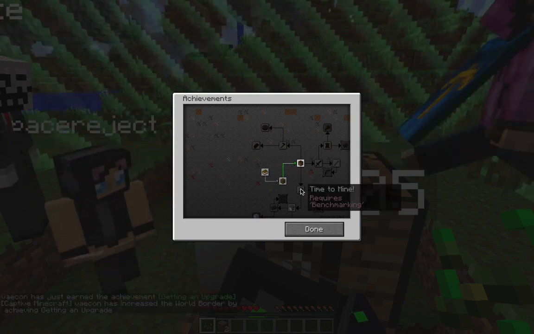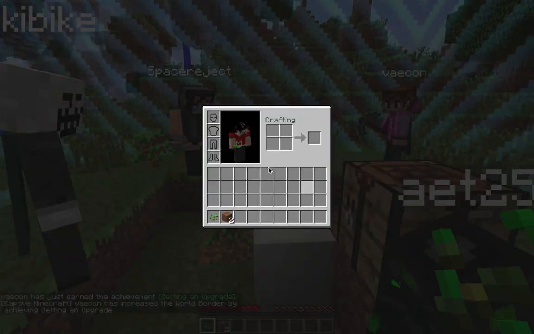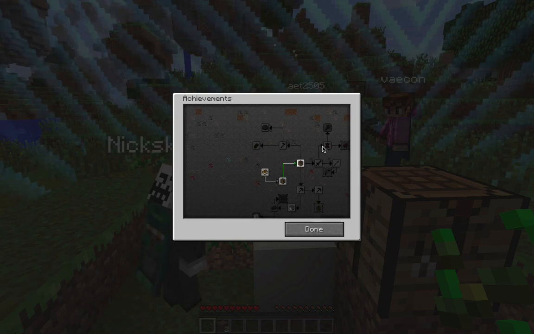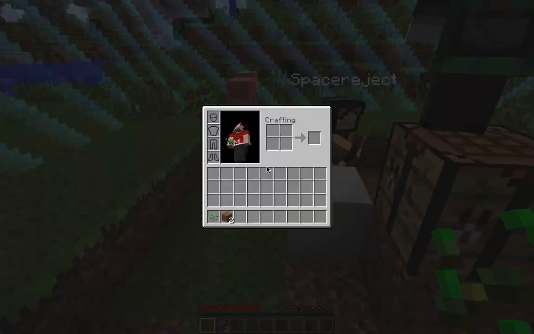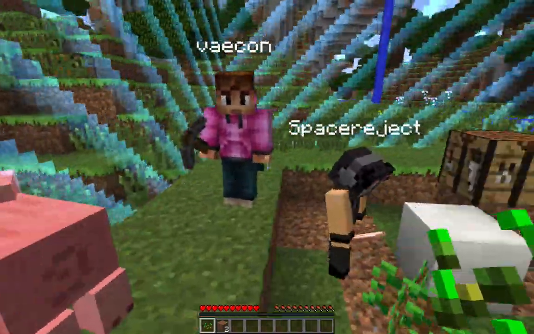Maybe just using the crafting bench. Oh, there's a pig. Are you sure you have, or is it the green line that goes to the benchmarking thing? Hello, pig. Because the green line, I think, means you haven't done it. The green line means you need to do it next. Yeah, it means you haven't done it. Okay, so I haven't done it.